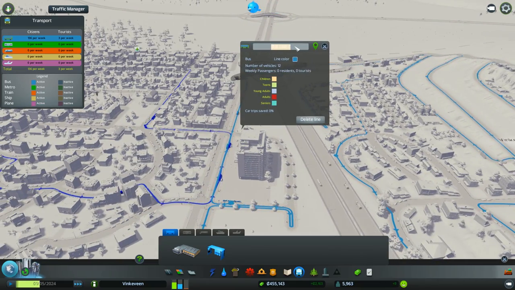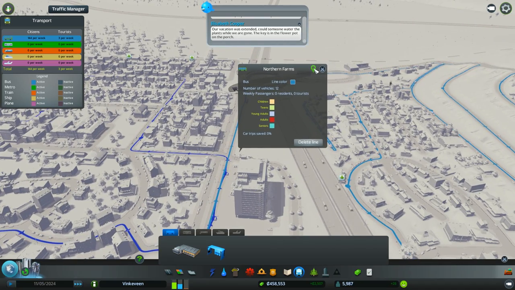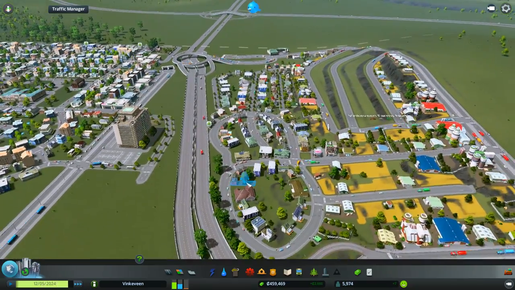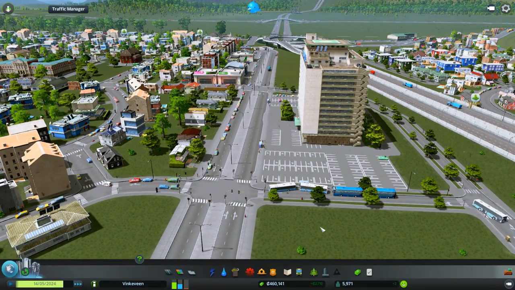And we're gonna call this Northern Farms. That's it. Just Northern Farms. I couldn't figure out another name besides just using Express again. And you know, we don't want to use the same name twice, or that would be kind of repetitive. So there's gonna be a lot of buses roaming around.